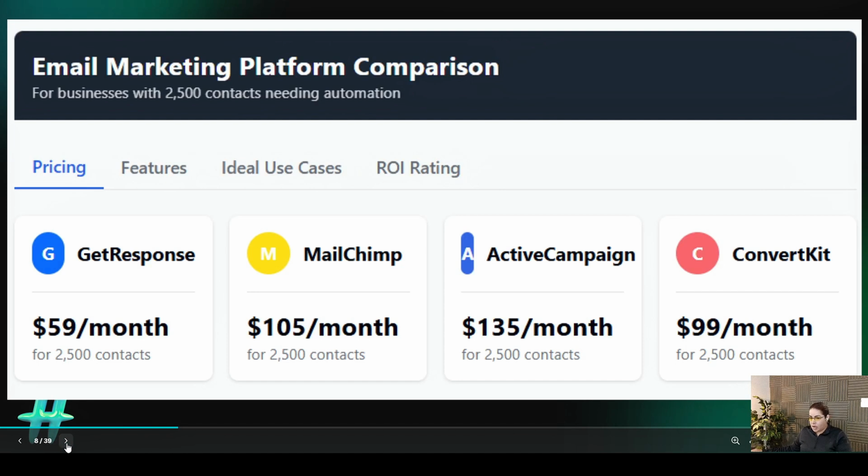On the screen, I'm showing you an email marketing platform comparison for businesses with a 2,500 contact list needing automation. And as you can notice, GetResponse is a more affordable solution at $59 a month for 2,500 contacts. One of the closest competitors to GetResponse are Mailchimp, ActiveCampaign, and ConvertKit.